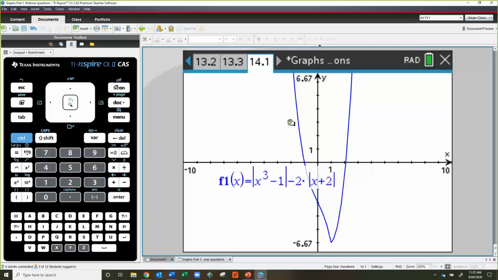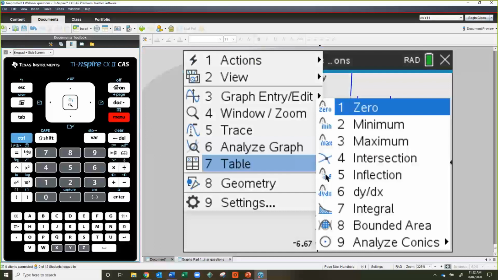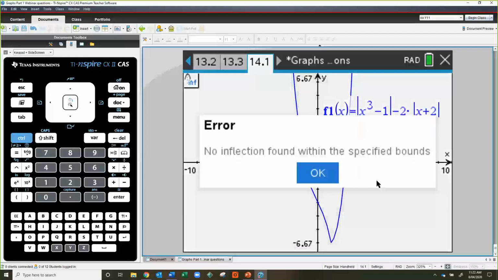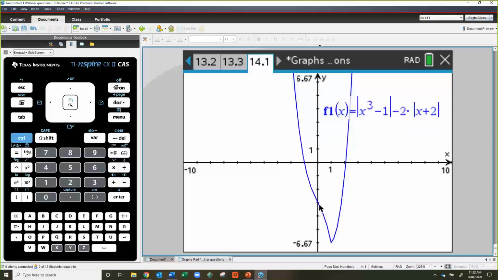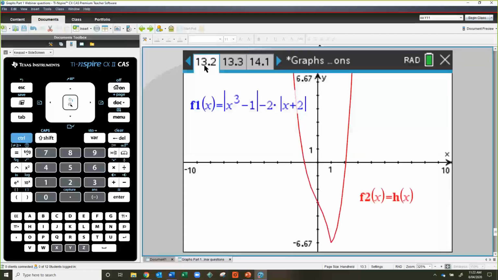You know, the CAS is very powerful, but sometimes it might not handle very complicated relations like that. What I mean, if I try to find the inflection in this form, and I go from here to here, it says none. But I can clearly see that there is an inflection point here. So what I could do instead, I could try to define this function as a piecewise function.